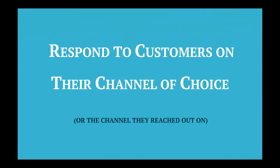Yeah, that's correct. A lot of our clients are IoT-based, which means they usually have a phone app and a website, and they can contact support through SMS, chat, or voice. Those contacts can also be escalated, for example from chat to voice, if necessary. The agents themselves are supporting those multiple channels.